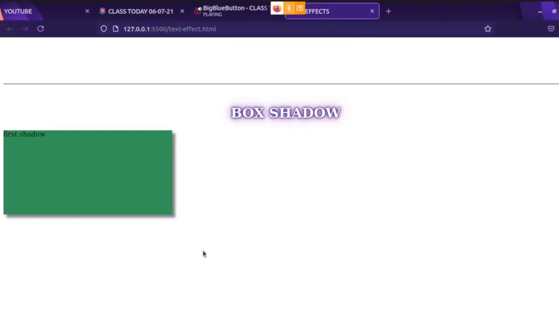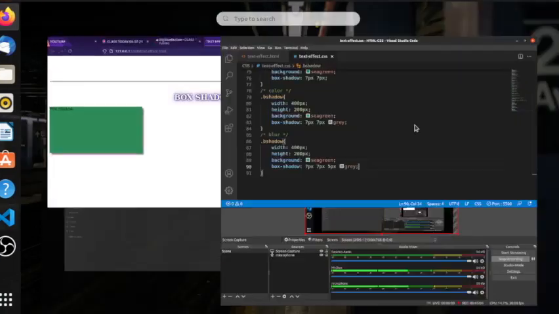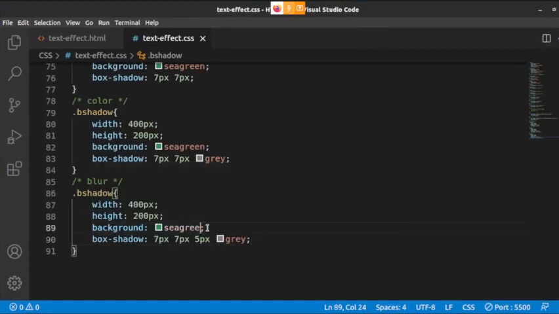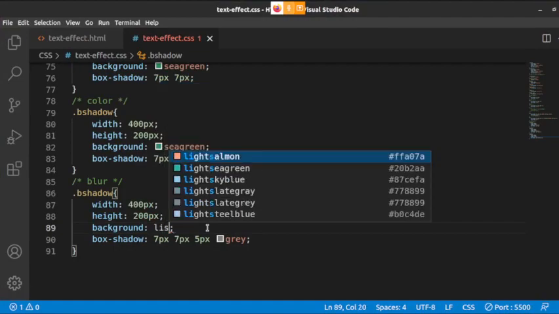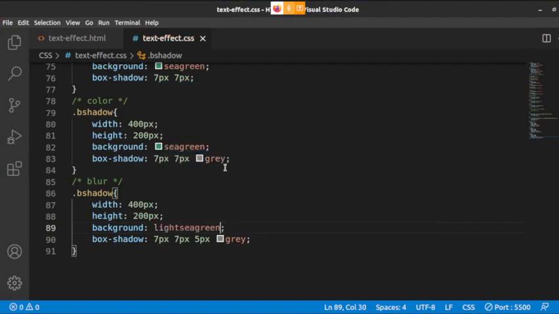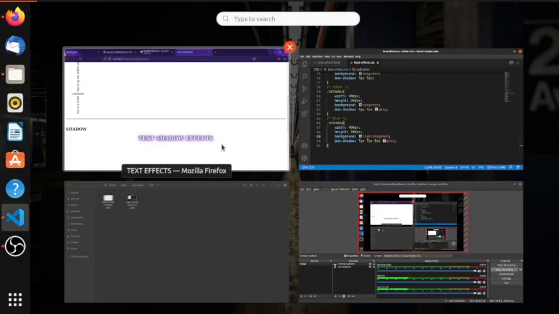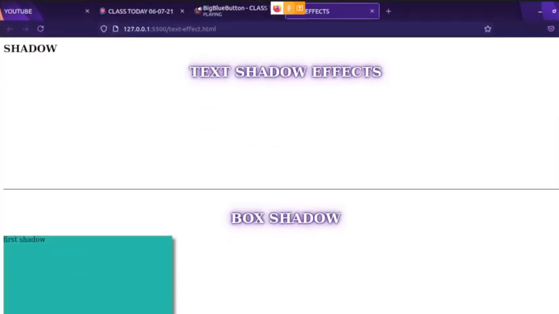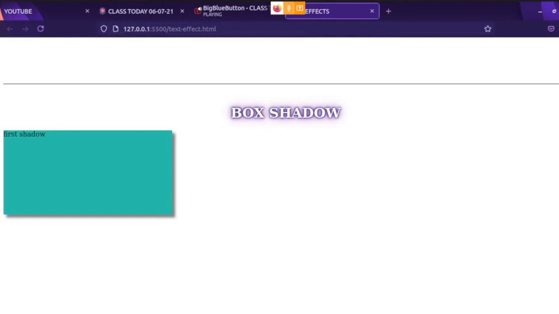And what if we changed this color, let me change this color to light. Let me change that color to light sea green. Then you can now see how the effect is looking, is taking shape. So that is the blur effect. You can do it on text, you can do it just like we have done. You can do it on text, you can do it on an image with an image description.